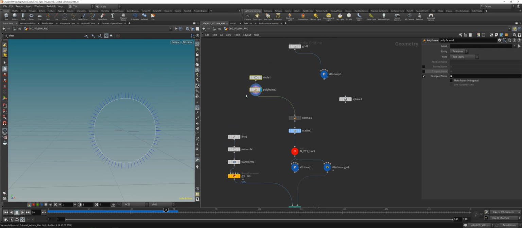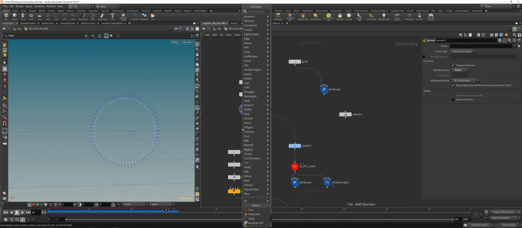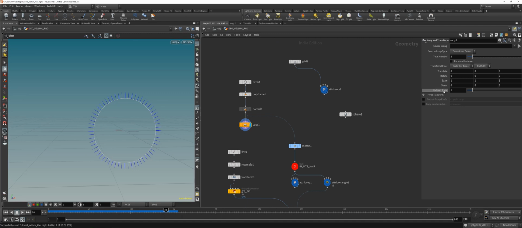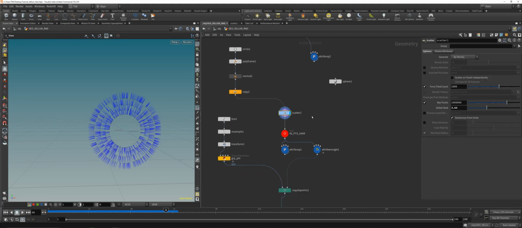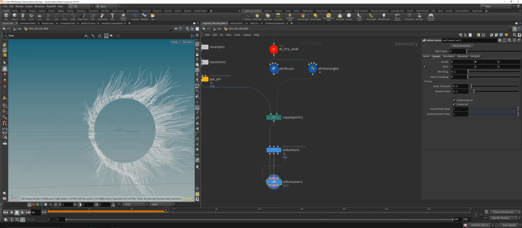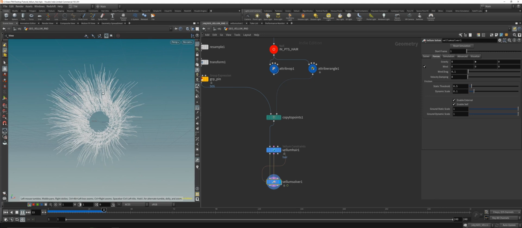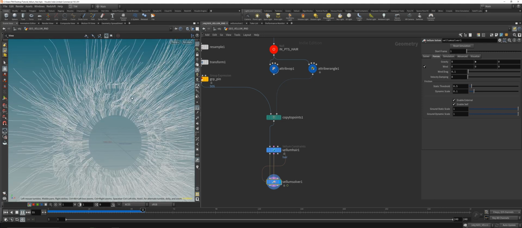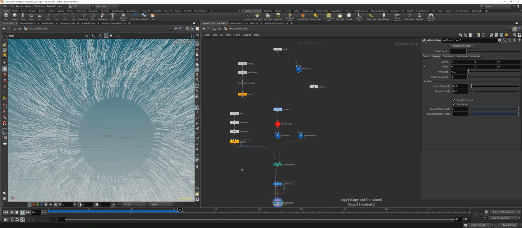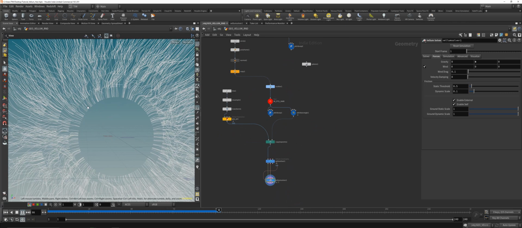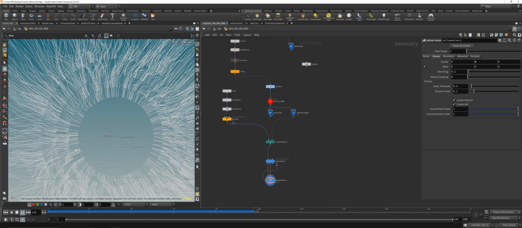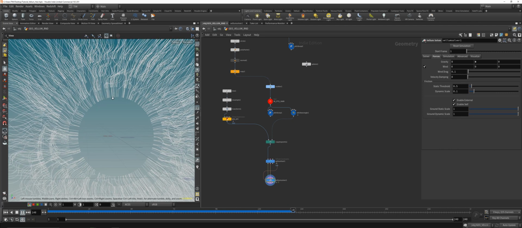Okay, let's get a circle here, and what I want to do, that's pretty simple but pretty cool, copy and transform. So we will copy and transform the circle with a uniform scale a few times, for example 4 times. We'll scatter the points on here. Let's make a little bit more. And now you get a much more complex structure. And of course you can now merge the previous circle with the simulation to get a polyframe in here or polywire to get even geometry.